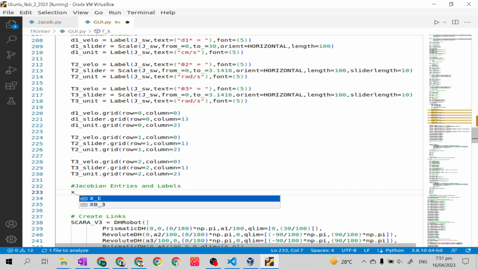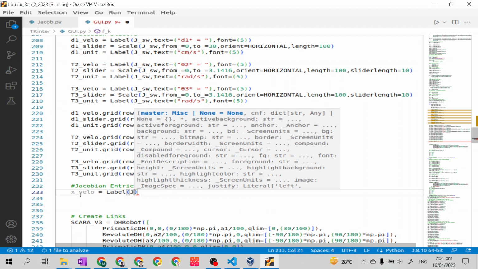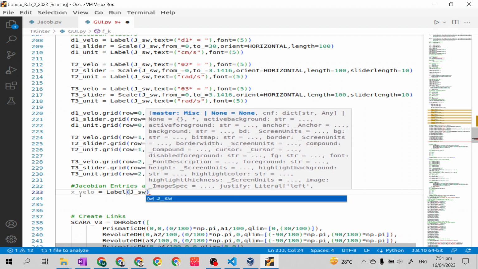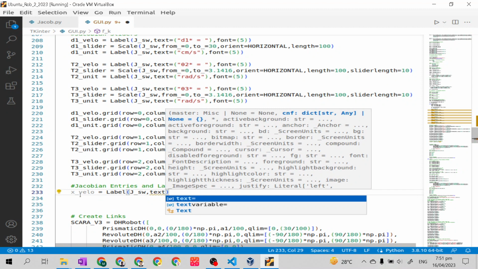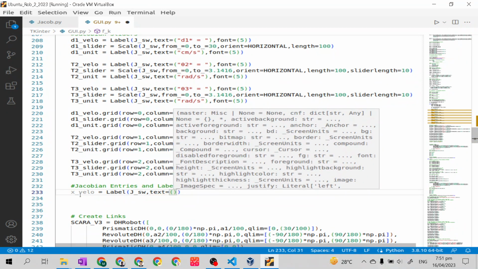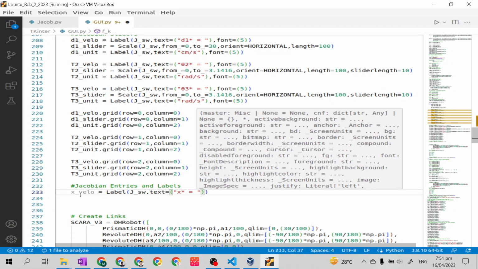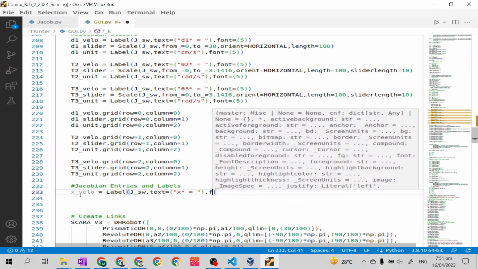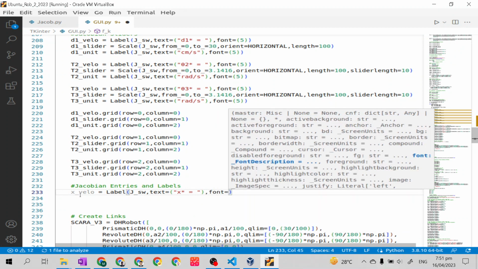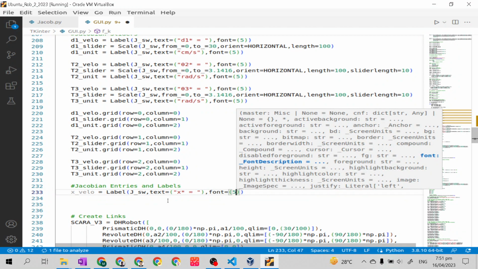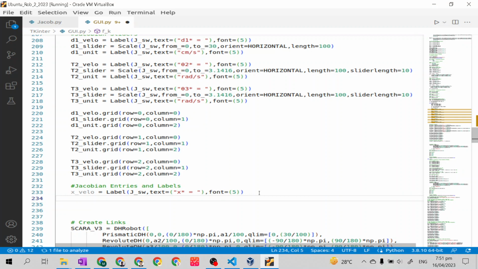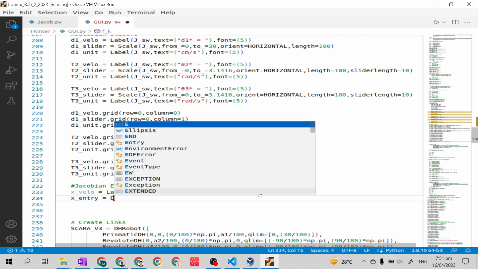So x velo equals Label, j_sw, text equals x prime, then font equals 5.